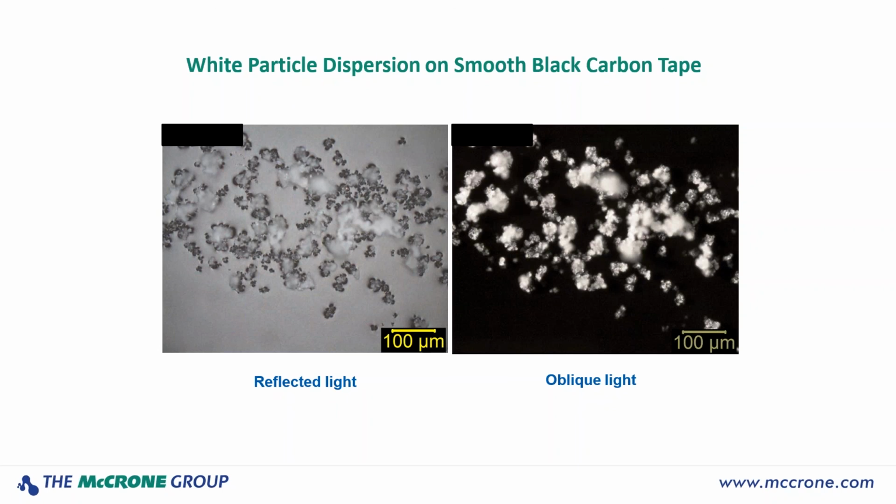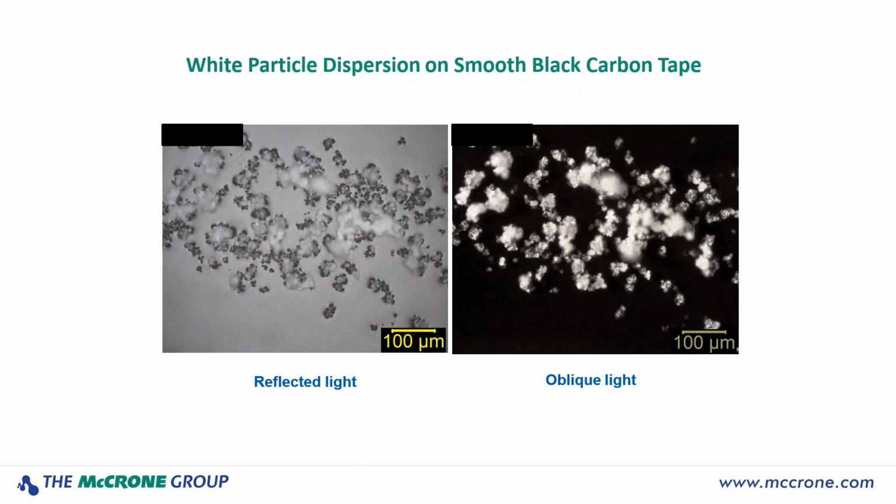Well, anyhow, in reflected light under the microscope, a lot of these particles look pretty dark. They're not white. They look very dark. And the reason for that is that these particles have tremendous topography variations. They're almost like crinkled raisins, if you will. So now the reflected light going into those particles is going to be reflected in all kinds of different directions, not always back to the objective. Certainly not 100% of that light's coming back to the objective and the eyepieces. So they're going to look dark.